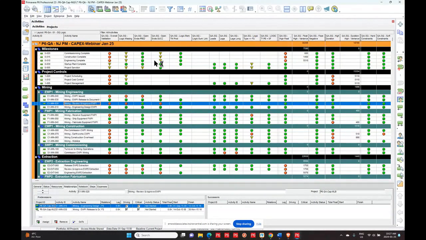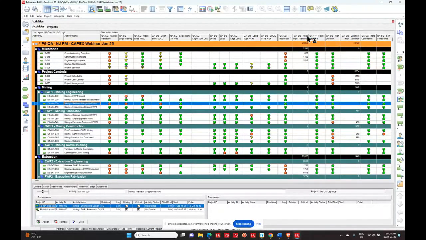Now, if I go across this layout, you'll see where all of these column headers are different checks. So I've got high float. I've got 3 with an issue here. These are all milestones. Well, if a milestone is missing some logic, you are likely going to have huge, huge, huge float, because a milestone is a point in time. If it's got an open end for successor, that kind of scenario, it will go to the end of the project for the calculation of the float.